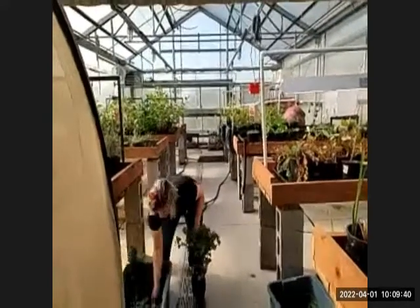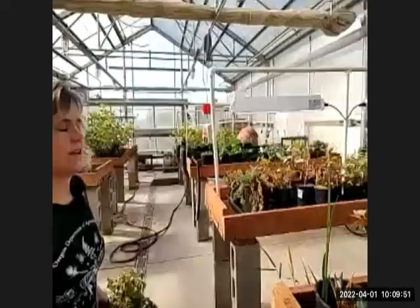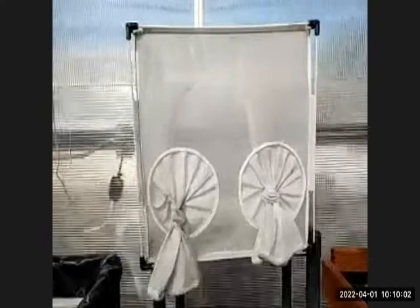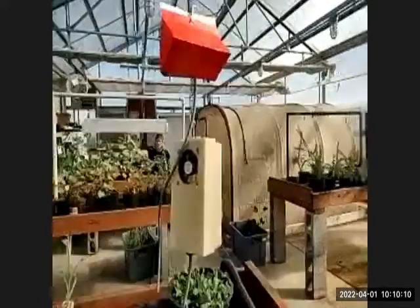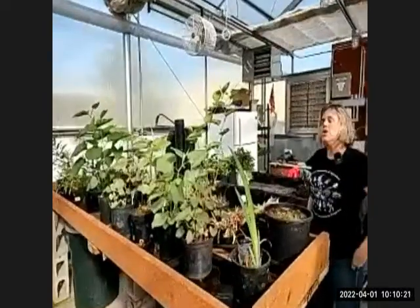Some plants may be in cages or exclosures; anything outside a cage would be incidental. There's another older greenhouse next door with cages as well. Most current biocontrol rearing is happening here on Japanese knotweed, which is why there are quite a few of those plants here right now — a mixture of Japanese, Bohemian, and giant knotweed. Bohemian is the hybrid cross of Japanese and giant.